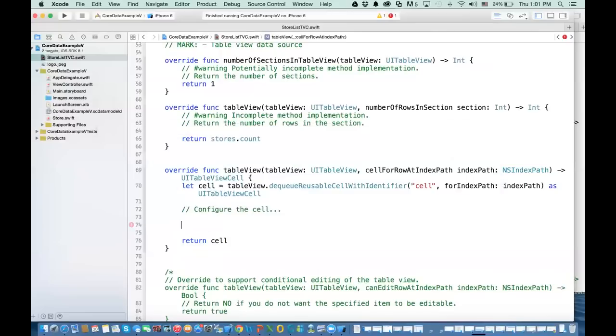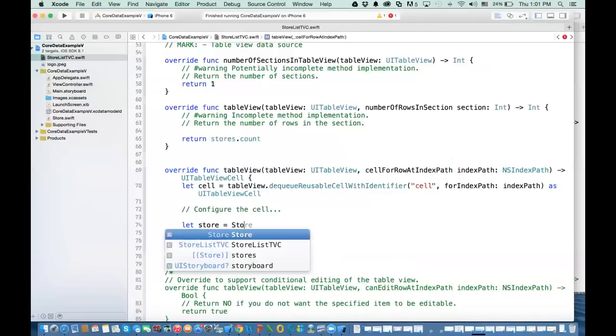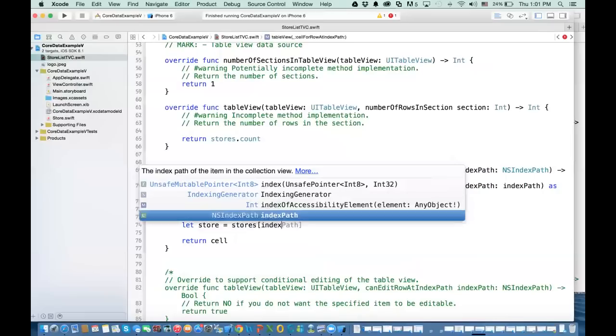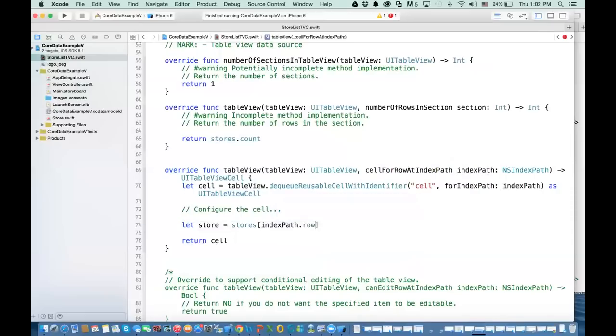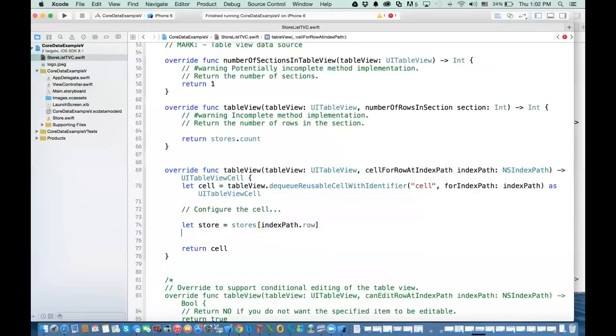So for example, I use cell dot, but before we do that, we need to get access to the store, right? Which comes from the array. So if I say let store equal stores indexPath, that will give me, we've done this before, okay? So I get the element from the array. Now I have access to the store.